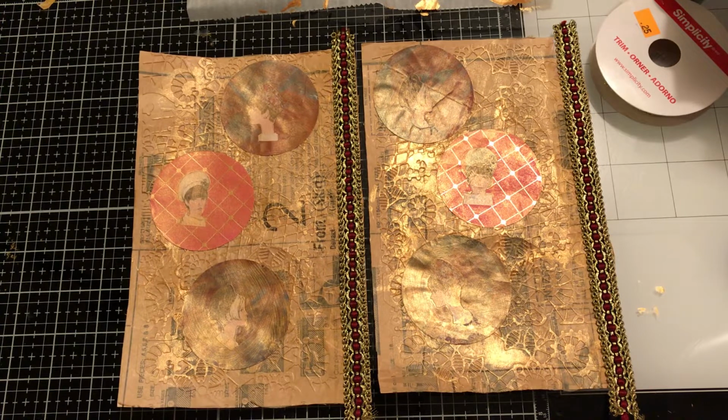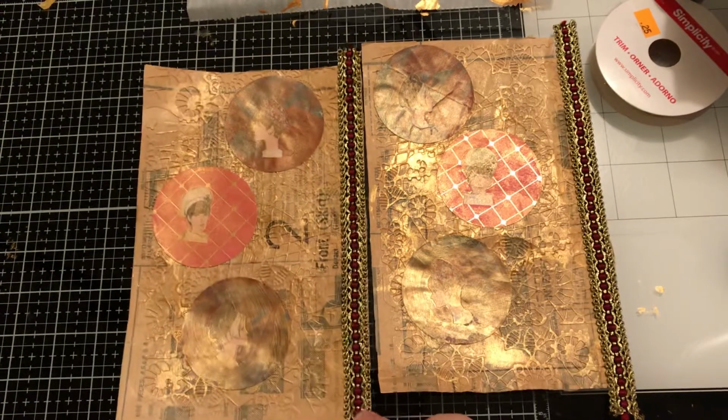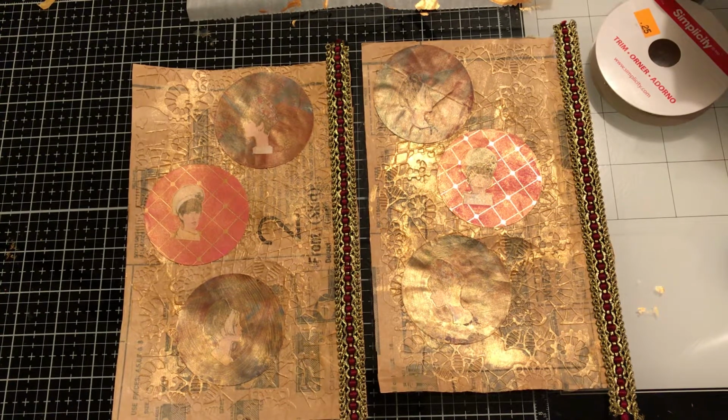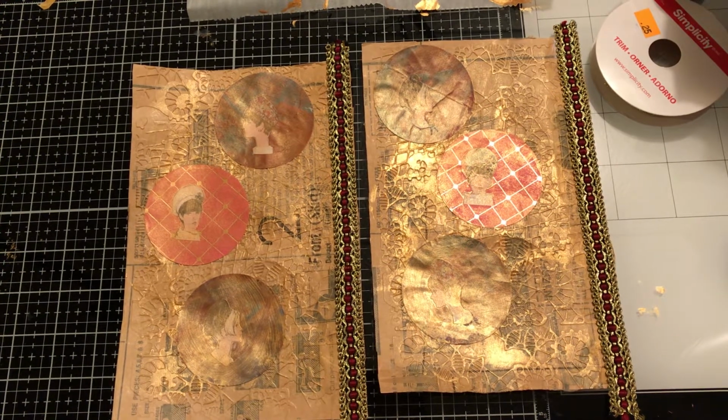And then I've put the girls on the circles, and I also tried to glue myself onto this piece of paper with the trim. So yeah, it was a big cluster, and I'm too embarrassed to show that video.